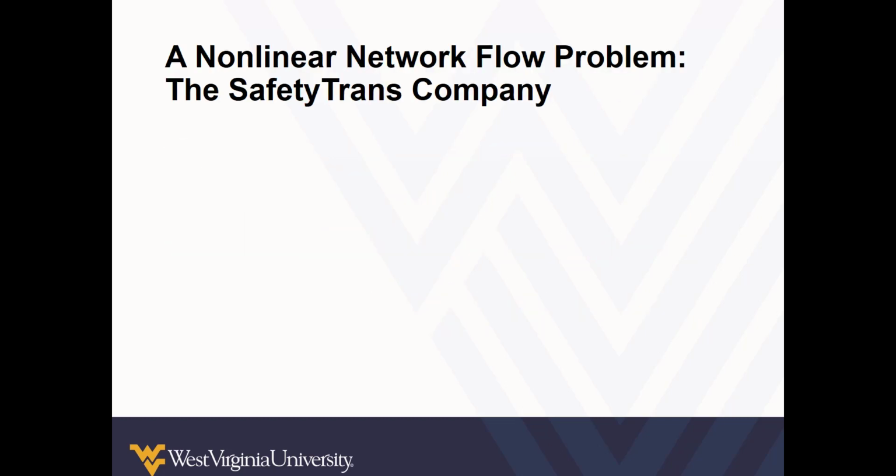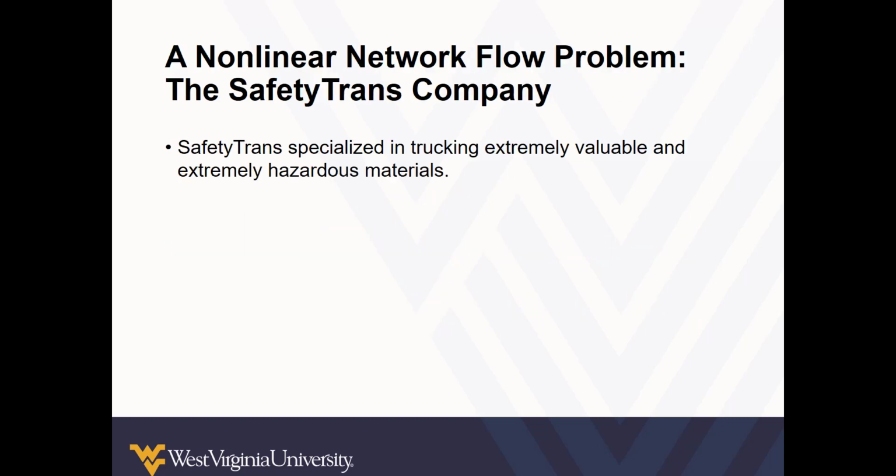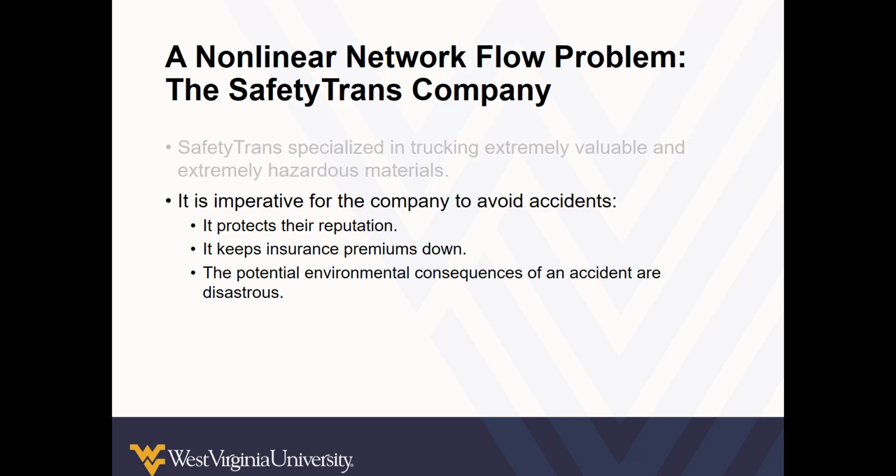Now let's look at a network flow problem. Safety Trans is a trucking company that specializes in transporting valuable and hazardous material. Due to the nature of its business, the company places great importance on maintaining a clean driving safety record. This helps keep their reputation up and keeps insurance premiums down. Furthermore, the environmental consequences of even a minor accident could be disastrous.